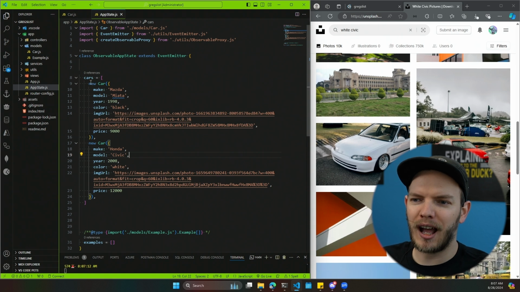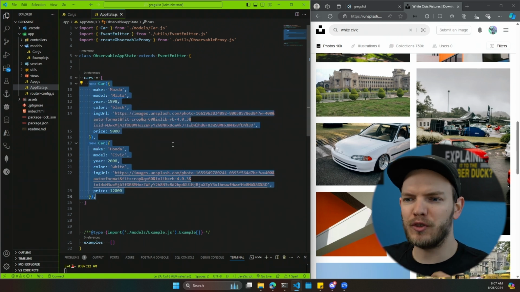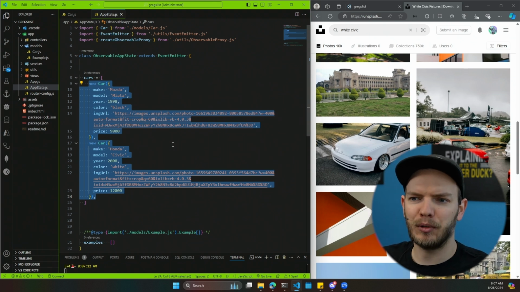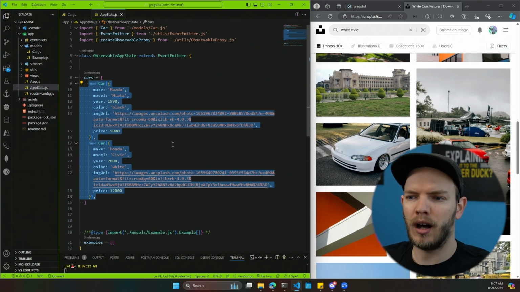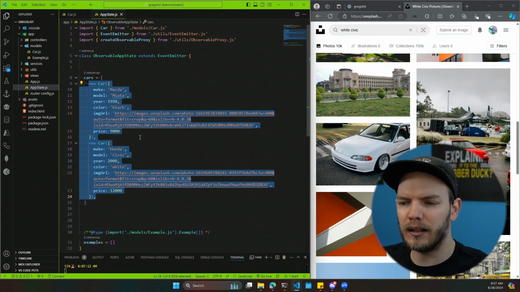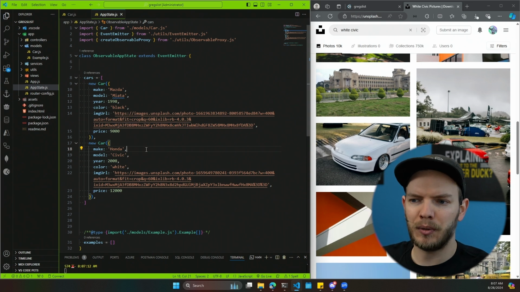It's good to put a couple pieces of data in your array in your app state, because when we draw this data, we want to make sure that it's able to draw different things. If I just put one thing in my app state, I could potentially set up that draw to draw only the Mazda Miata. We want to create at least two things in these early steps so that we can see how the template that we eventually create differs between different data inside of our app state.